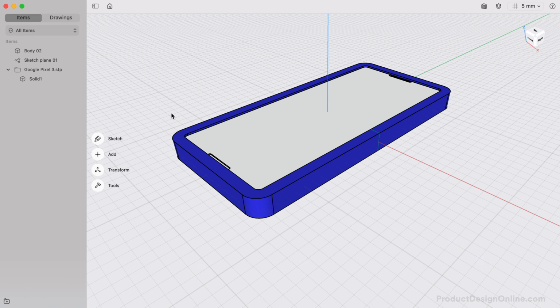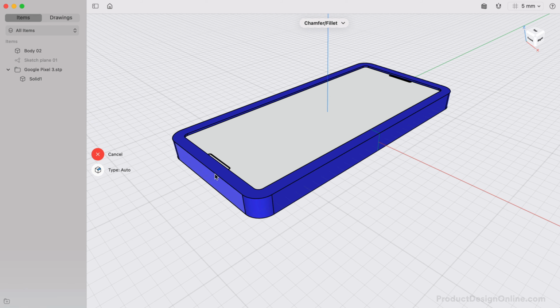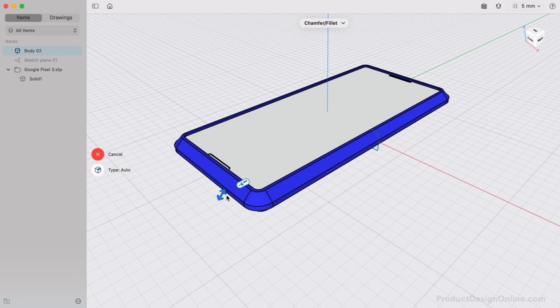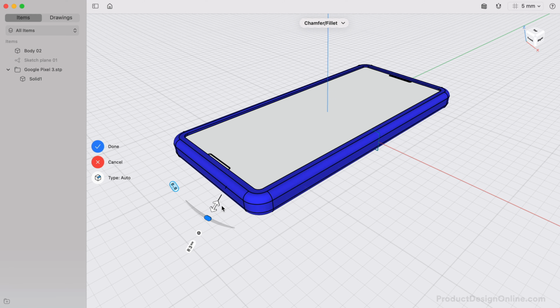We can now round over the sharp edges of our case by using the Fillet tool. If you recall from day number 1, we can simply shift-click and select both the top and bottom edge. Then drag the arrow out to create a fillet or in to create a chamfer. I'll create a 3mm fillet.